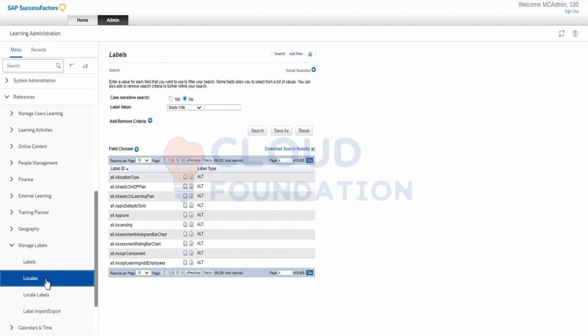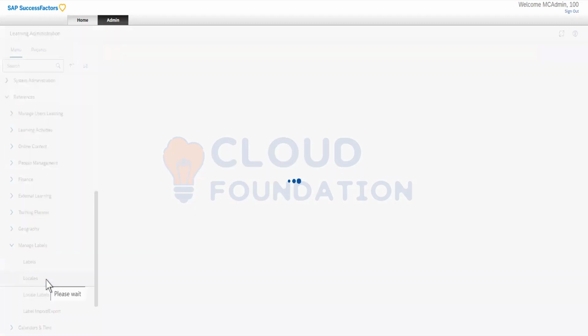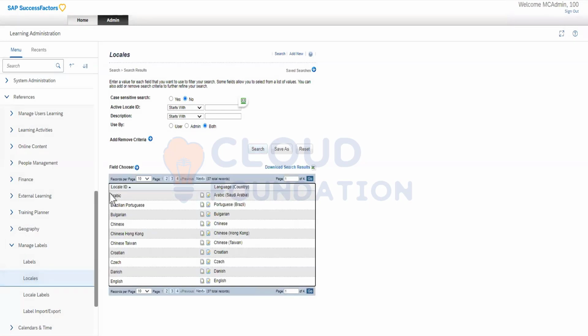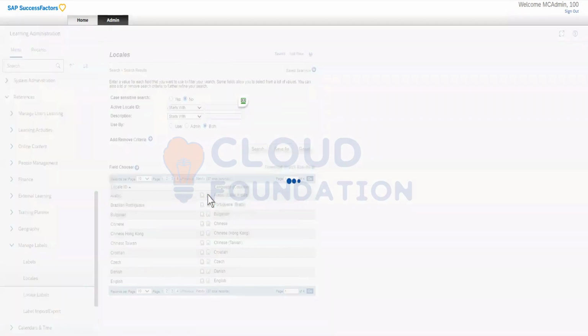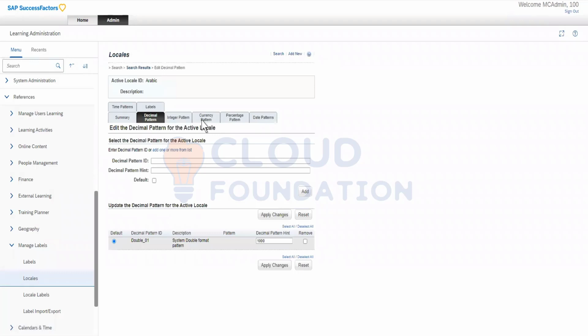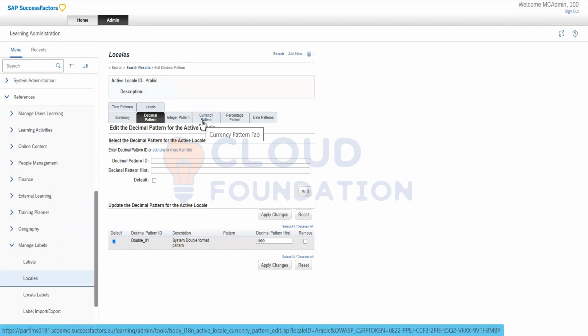Then you have different languages, that is locale. So in Arabic, what will be said, like this will be called, decimal pattern. These are all the things for a particular location.